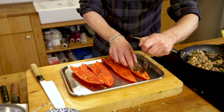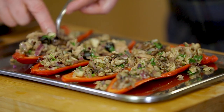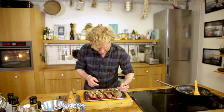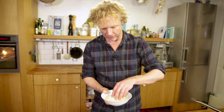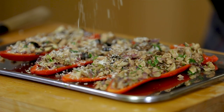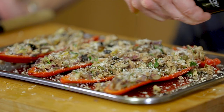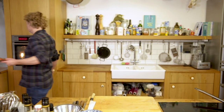Okay, here we are. So we add the stuffing into the paprika halves. They need to be rustic, but simultaneously just arrange them so the paprika is well covered. Now we have panko, which is Japanese breadcrumb, just on top of it. It gives this nice and crispy layer. I'll top it off with a few extra drops of olive oil. Good. Four paprikas ready to be in the oven, 20, 25 minutes.